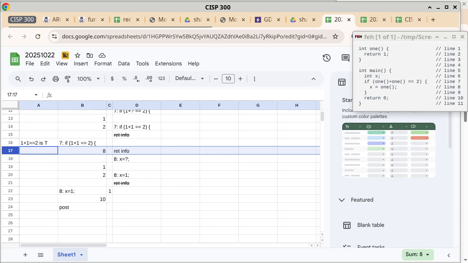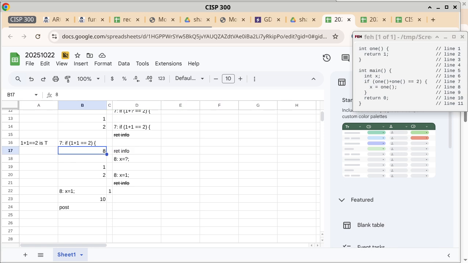So we need to visit line 8 twice. Once it's here, and then once it's over here. Because the first time we get to line 8 looks like this, which means we really do not know what is the value on the right-hand side until we perform the function call to ONE.